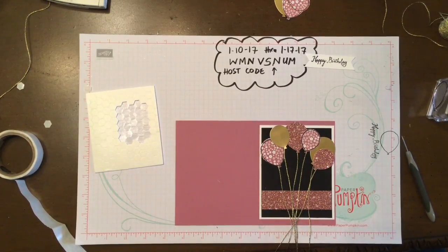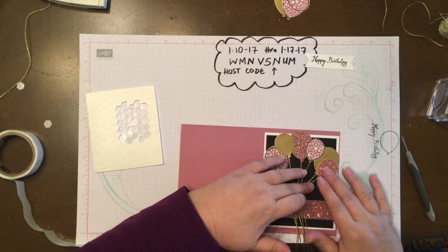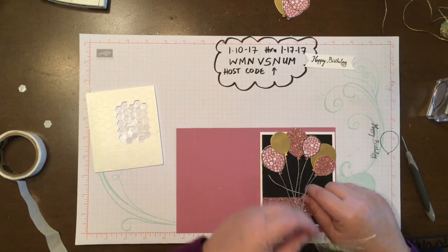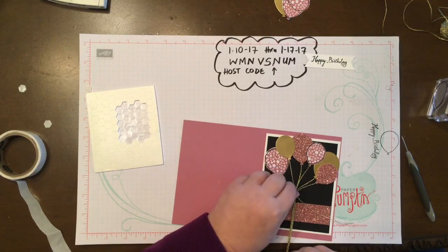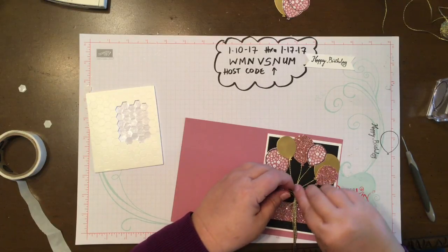All right, so now I have that, and I'm going to gather up all my little ribbons, all my little threads rather, and kind of pull them down so it looks like they're coming out of the balloon. I definitely want them to look like that. And I'm gonna tie a little knot right here in the middle, just so that they'll stick. So you're probably not gonna see this later, but I'm just gonna go ahead and tie a quick knot, not a bow or anything, just a little knot so they're gathered. There we go. And I'll just tie it one more time. If I can see it, there we go, I see it now.